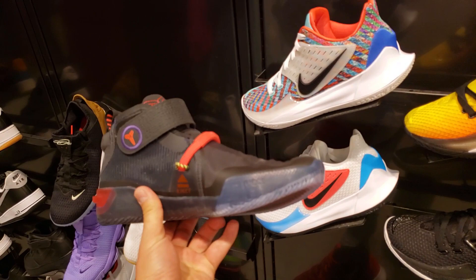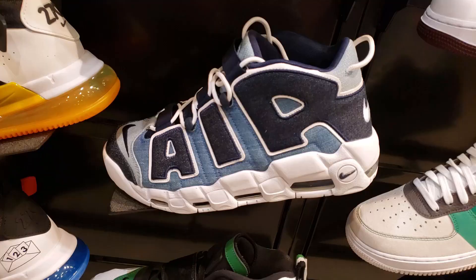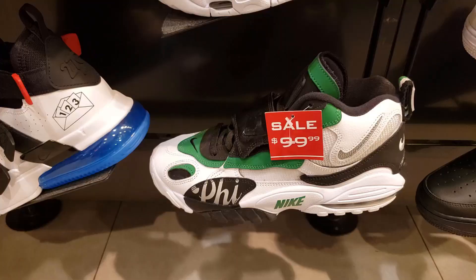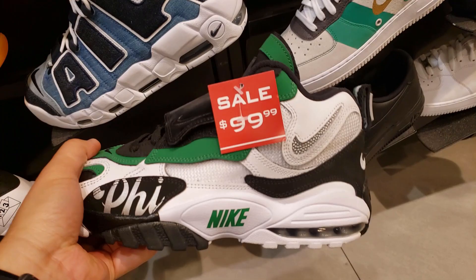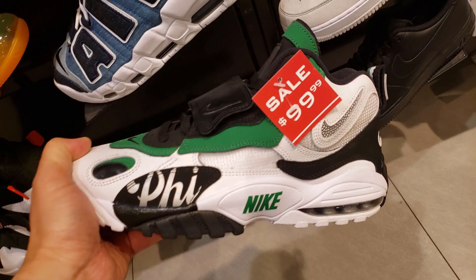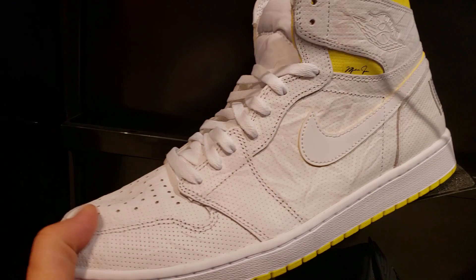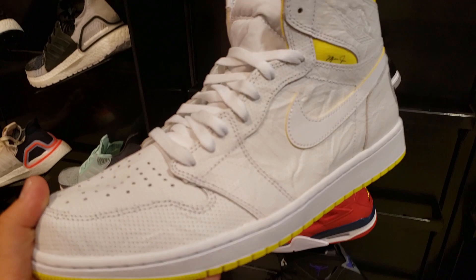We've seen these for $100 at Shoe Palace but at least they're trying with a little bit of a sale - better than nothing. Can't wait till these go on sale. We got the Speed Turf - $100 bucks, I think it was going for $160 or something. Not bad - old school vibe, man. I loved these in high school. This is the first time I've actually seen these at a store. Damn - look at that extra tumbled leather, this is the Shattered Backboard - super wrinkled. That's interesting.